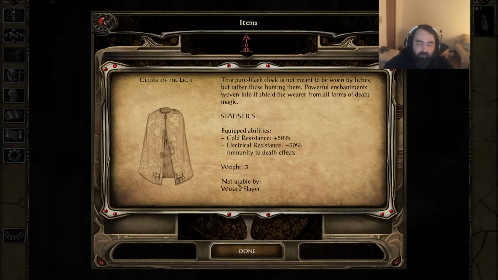Cloak of the Lich. This is an S tier item in my opinion. Not only does it give you cold and electrical resistance, which you then can combine with other resistances from a helmet, shield, rings for fire resistance, and now you're completely immune to all the elements and immune to death.